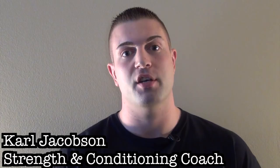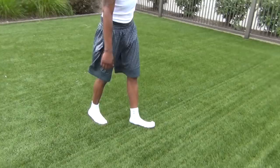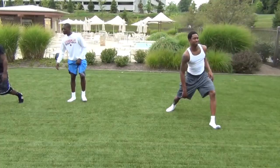Today we're going to be overviewing Marshawn Brooks' entire lower body off-season training. With any of our athletes, we start with a dynamic warm-up. Doing the warm-up barefoot on the turf helps promote ankle strength and a concept called proprioception. Both of these are very important, especially to basketball athletes.